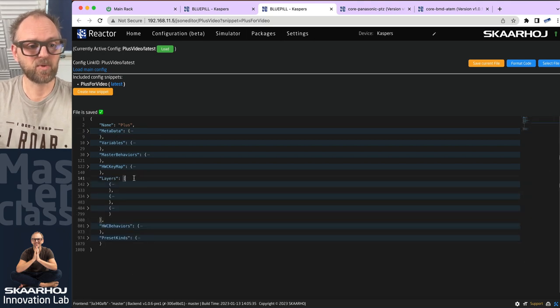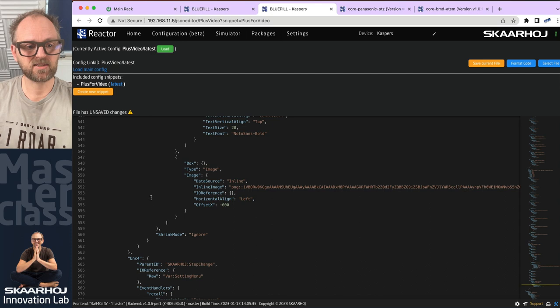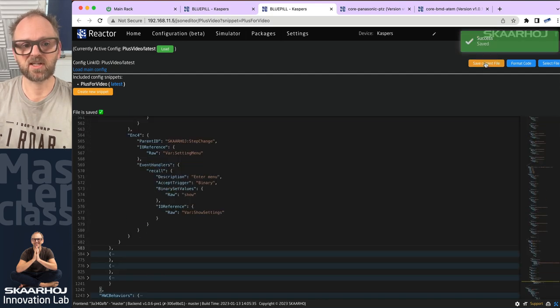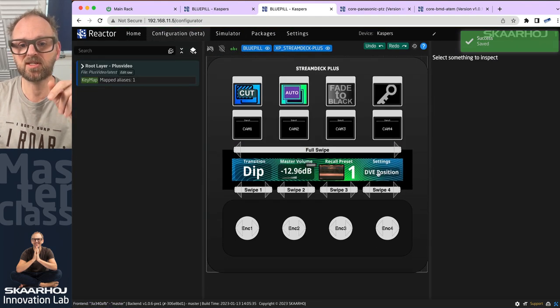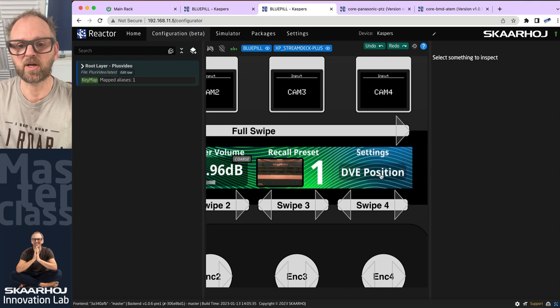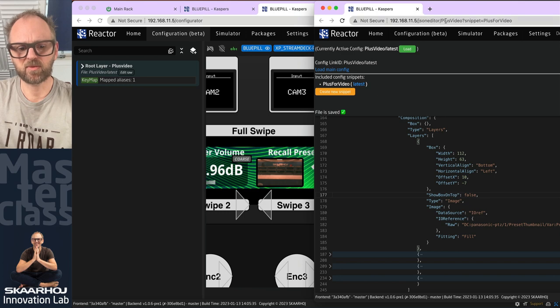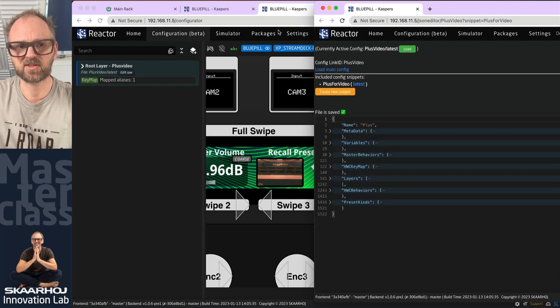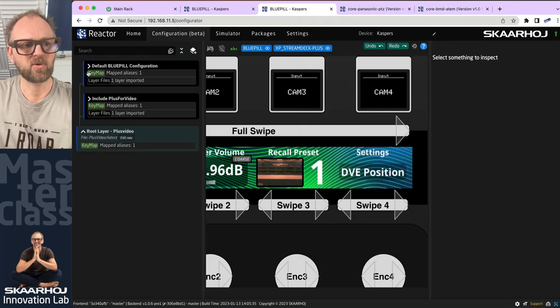Let's just open this one up, then paste this layer in here into the layer object and save the current file. Let's go back to the configuration tab, and we should now see that we actually already have this one going on over here. Now, I think that I may have a different browser window open so that we can study things inside of this one. That would be super helpful because then we can have it side by side. And let's open up this one.